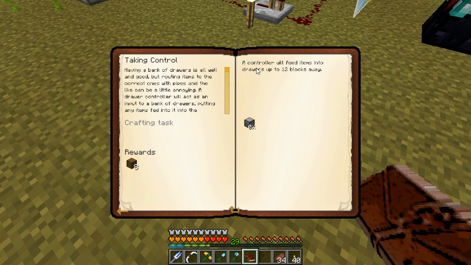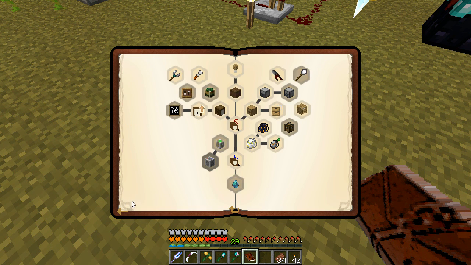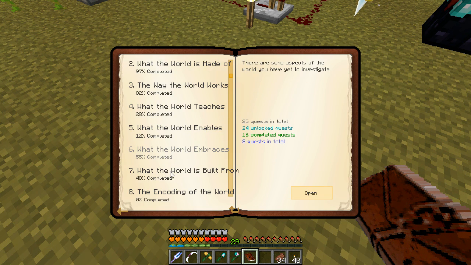What is this? A controller will feed items into drawers up to 12 blocks away. I probably should have made this a long time ago. So you can put a controller in, and then any drawers that are connected to it up to 12 blocks away will be sorted basically for you. So that would be actually really useful for my drawer wall over there. But I don't need to do that right this second.